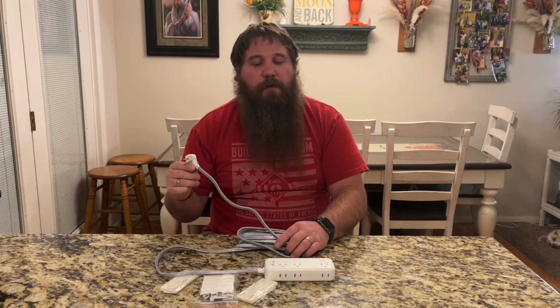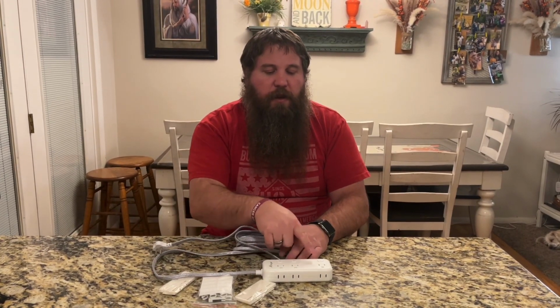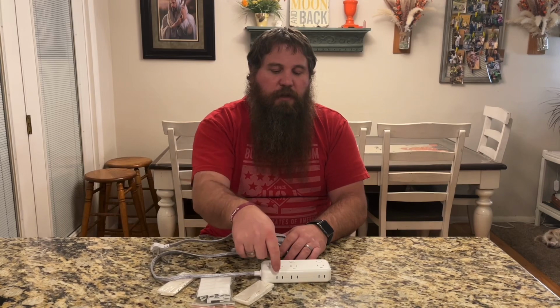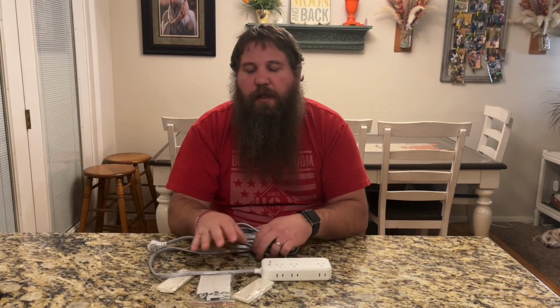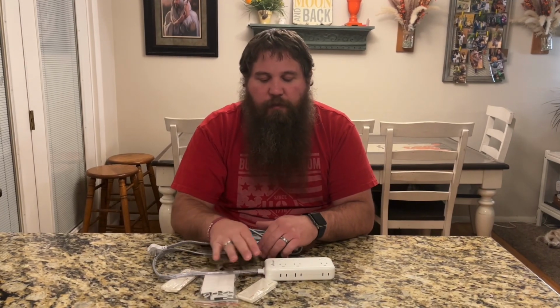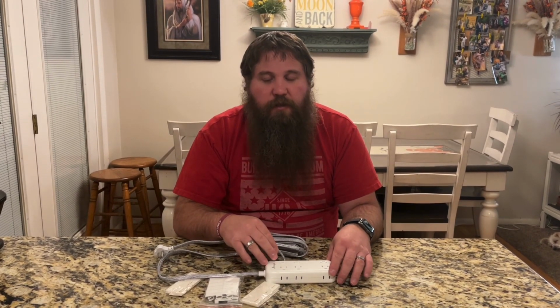So this 15-foot surge protector power strip is really nice. I like the fact that it's got a flat plug that's offset at an angle, along with a flat cord, so it's going to be very low profile, as well as the fact that you've got independent switches that you can control the 3 different plugs on top along with the 3 on bottom that line up the same, as well as different ways you can mount it and some cable management and USB. This is a great item to have. It has lots of features as well as lots of functionality, so I'd recommend this to anybody that needs to have a nice high quality surge protector in their house.